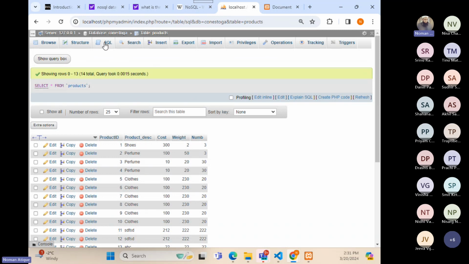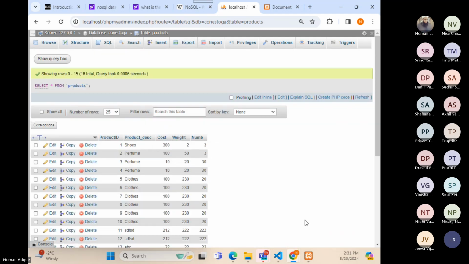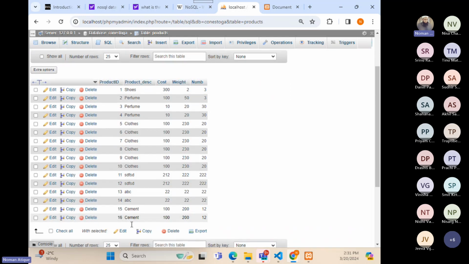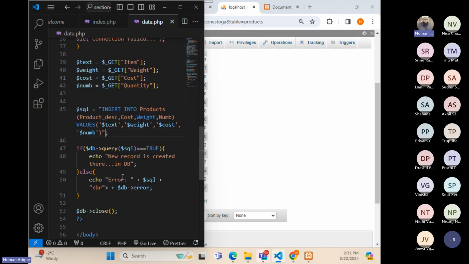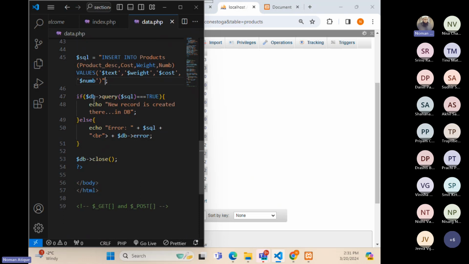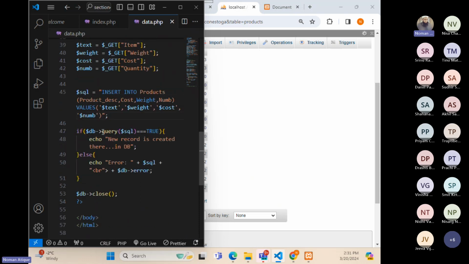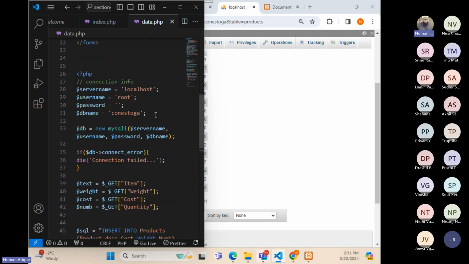And I would like to run that one. Let's run that and see. The cement is basically over here, and now we have got it. It's creating multiple copies because I'm running it in a bad place. And yeah, so you guys see that it is now creating a new record over here when SQL gets executed. Whenever we send that one, it just comes over here and runs that.